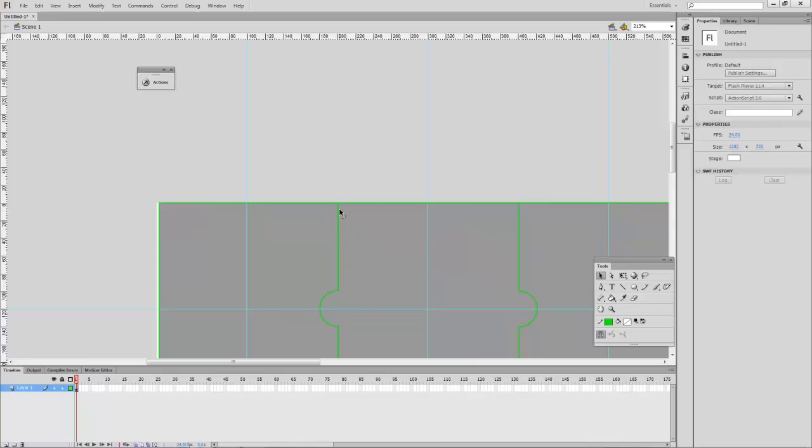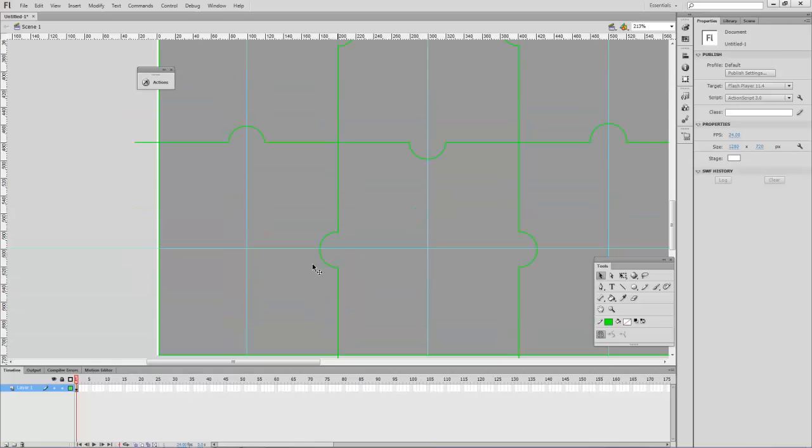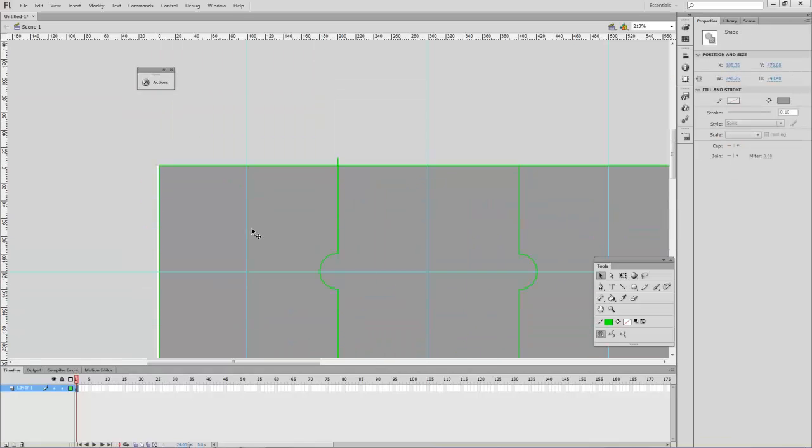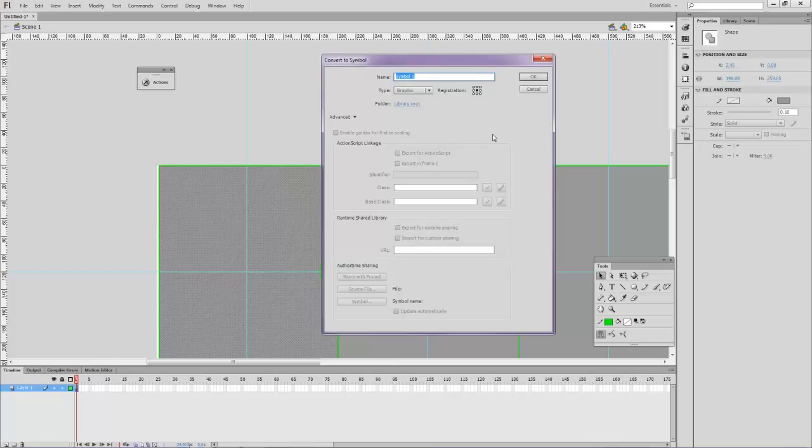So next when I hover over the end of it, it changes to a corner cursor, so that next to the arrow there's a little corner. This allows me to pull out a straight line rather than curving it. So now they're separate. So the last thing we want to do is then select the segment, convert to symbol, and I would just call that P1 to represent that it's piece 1.